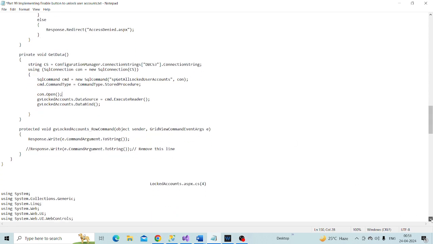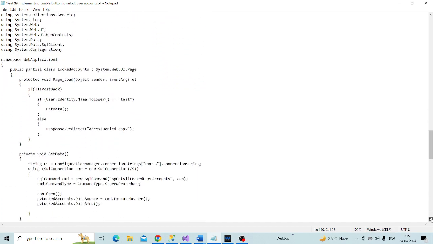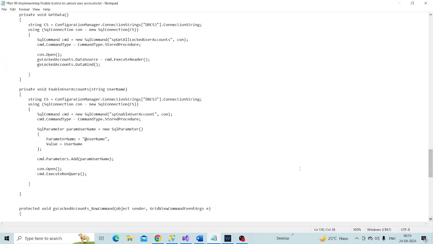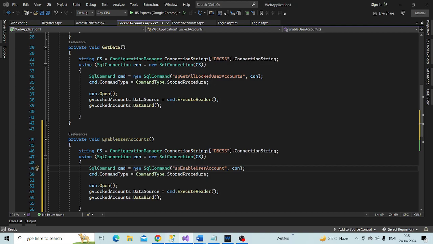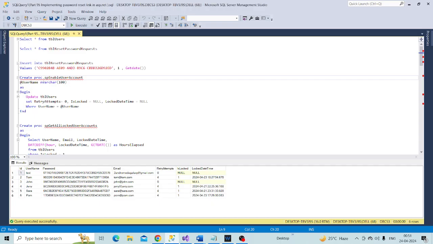From here you will see, yeah, okay. So copy it and paste it here. And if you look at the stored procedure, here we have the same.